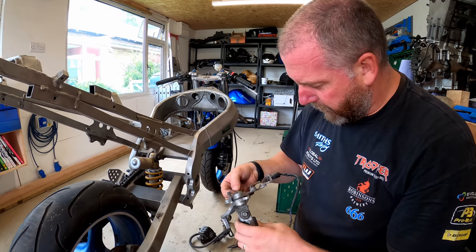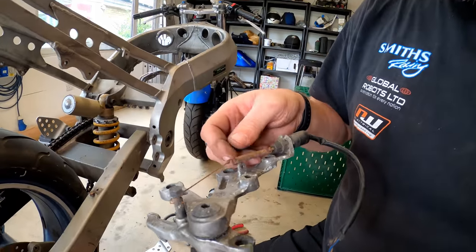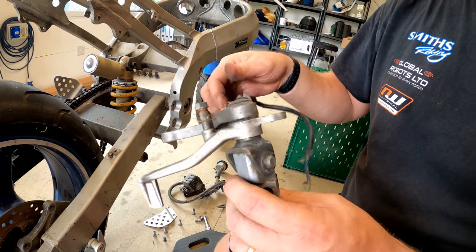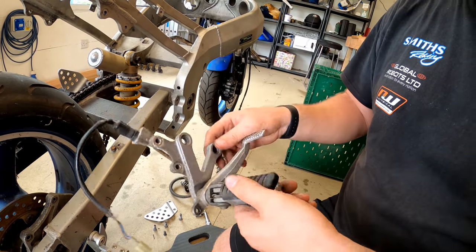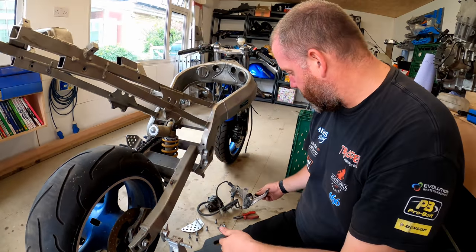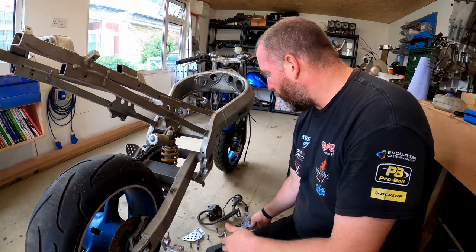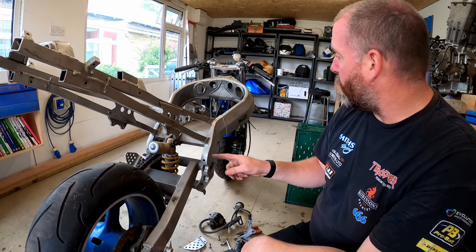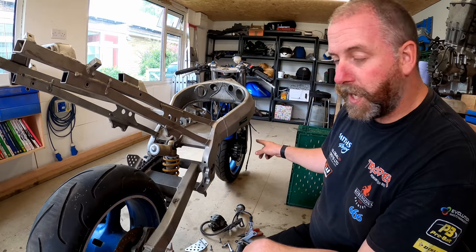That is absolutely ludicrous. What is that? I'm not sure what's going on there. Weird. Anyway, yeah, that can obviously go in a box as well. And yeah, that's another stage further forward in the teardown. So, I think what I'll do next, go over the other side, take the other footrest hanger off, and then we'll look at the brakes on the front.